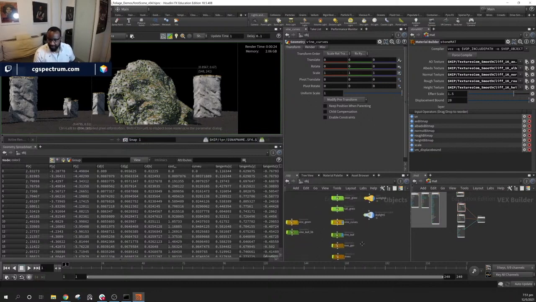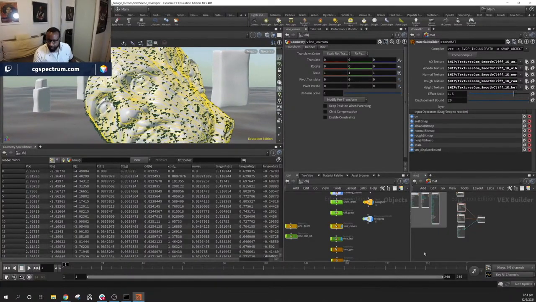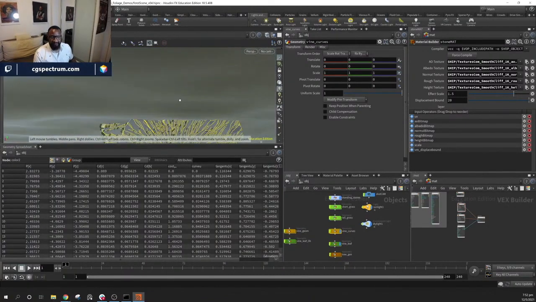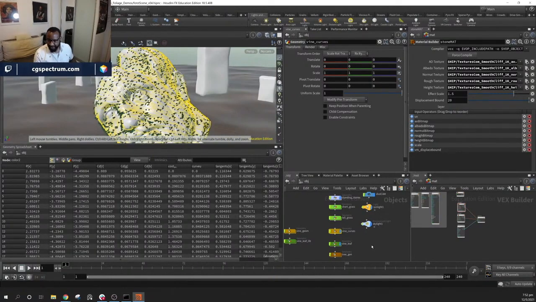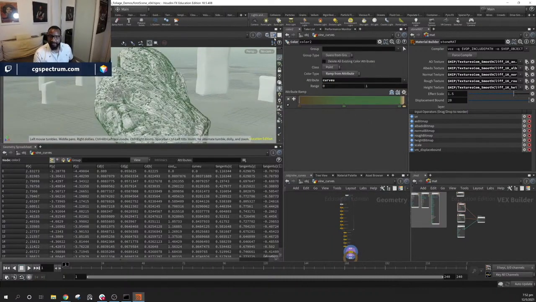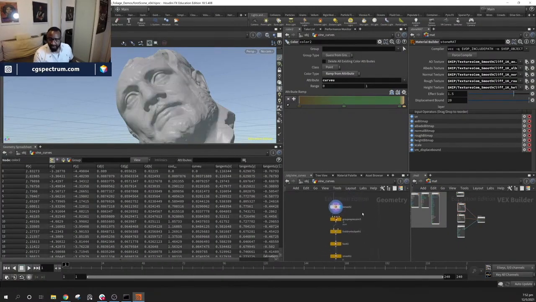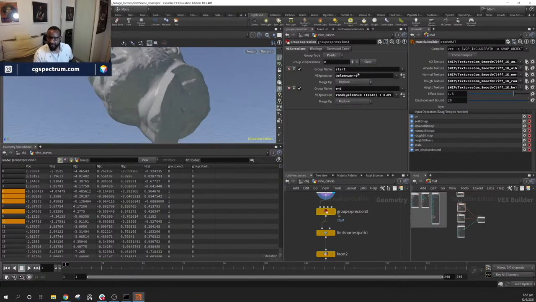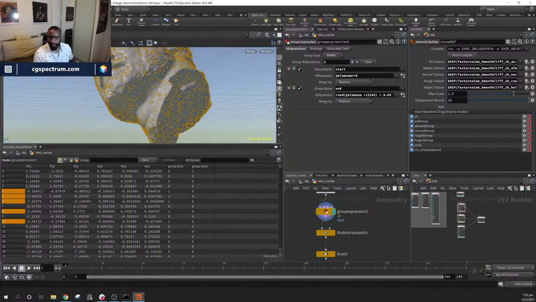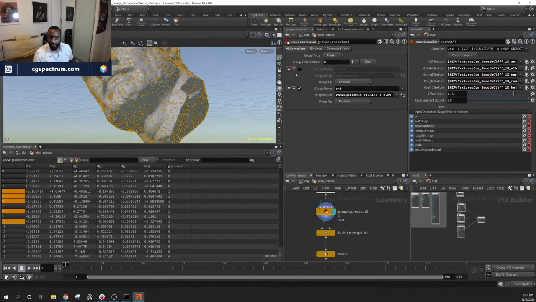So let's stop this and we'll go back to my scene view. I think I ended up using the shortest path for my curve. I had one point here, and then a bunch of points up top for my vine curves. So let's pop into my vine curves and hide everything else. What did I do? I started with the head, and I remeshed it, and I did a group. I just grabbed the zeroth element of this group. That's my start, and then these guys are all my ends.